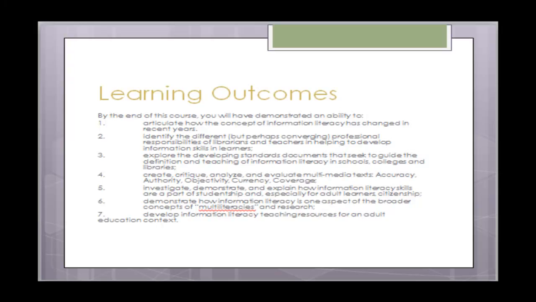Welcome to AED T3110, Information Literacy. This course focuses on developing the cognitive skills needed to identify, locate, evaluate, use, and produce information to problem solve in teaching and learning. Specifically, by the end of this course, students will have demonstrated an ability to: Number 1, articulate how the concept of information literacy has changed in recent years.